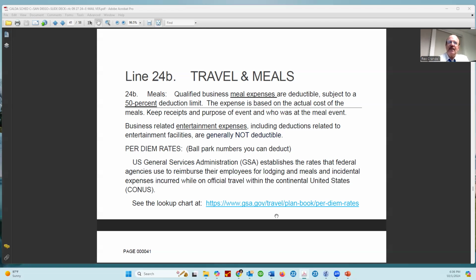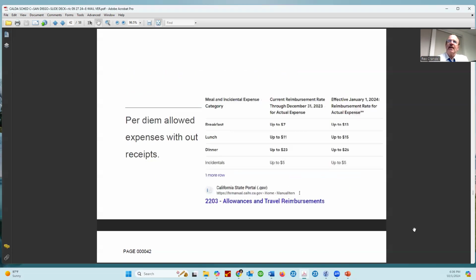So if you're traveling in Houston, Texas, there might be $178 a night for a hotel. And you would deduct that even if you didn't pay that much because of the per diem. And they have per diem deductions for meals also. This is the state portal for the standard expense for meals away from home.